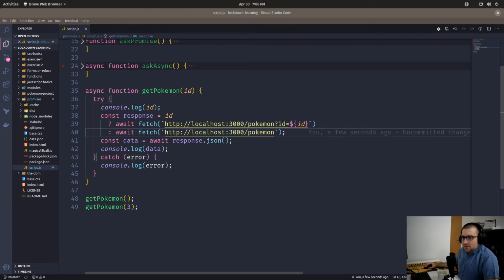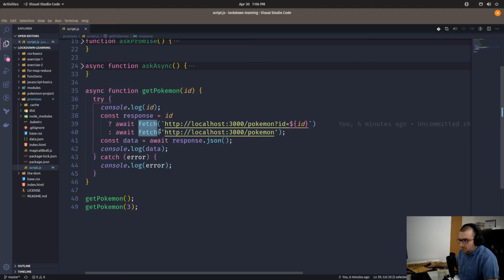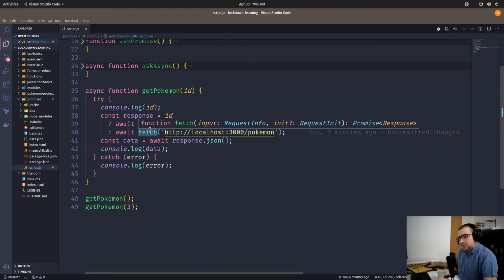So please ask me any questions. I know this is kind of confusing. I just wanted to show you the end product of it, and the end product is something like this. Fetch is pretty much the only asynchronous function that we'll be using from now on, at least on Saturday we'll be using only fetch. So that's pretty important, because I will show you how to use fetch for creating, reading, updating, and deleting the data. So all CRUD operations upon our REST API.